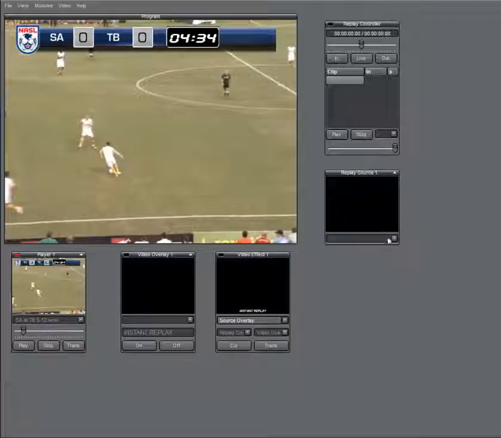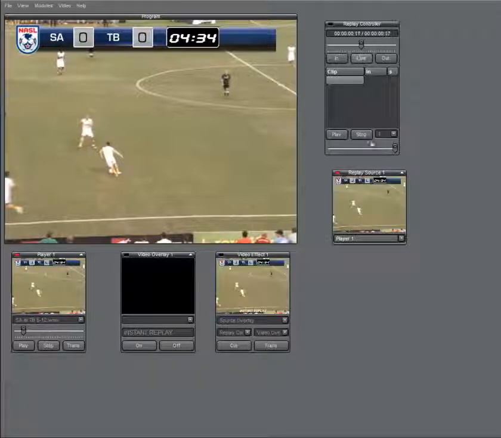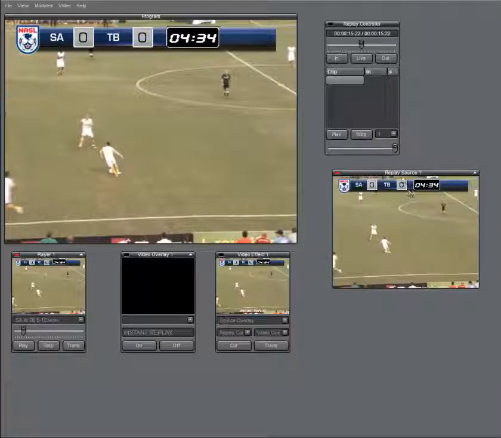And also have to set the source where it's coming from. In this case, player 1. And set this live. So once I get it set live, you see these. It starts actually recording to a temporary file, and you see this by the numbers counting. And see the display comes active. You can also change the size of the display, take it up to 50%, make it a little easier to work with. If you have plenty of space on your screen, this makes it really helpful. Just depends how many modules you have open.